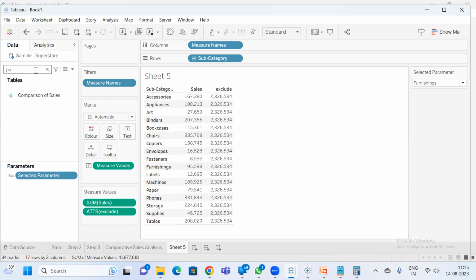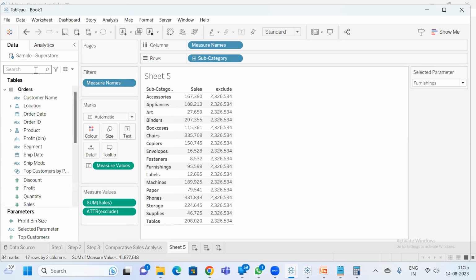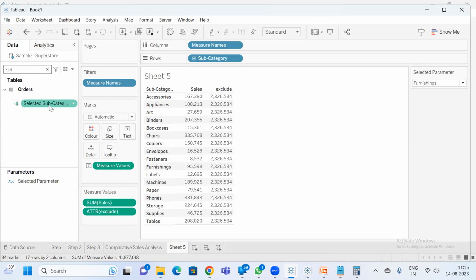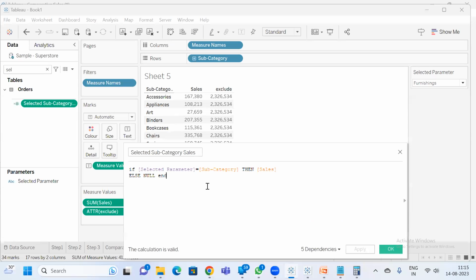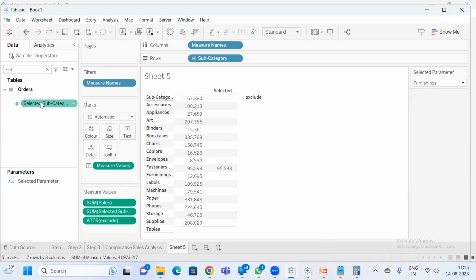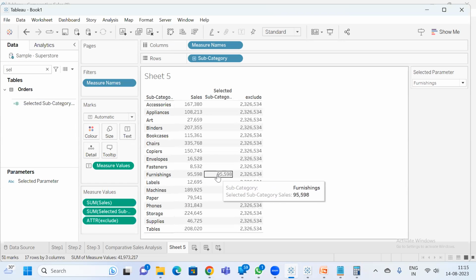It is having only the furnishings value. According to this calculation, if the selected parameter is equal to furnishings, then only it will show you sales. Otherwise, it will not show you. So this calculation now has only the furnishings value. Let me just double click on this. You can see only the furnishings value is available.